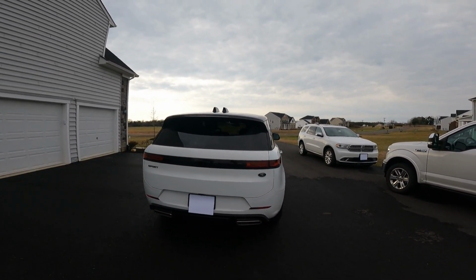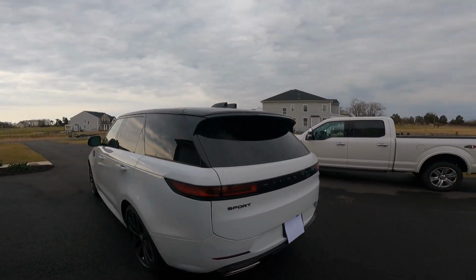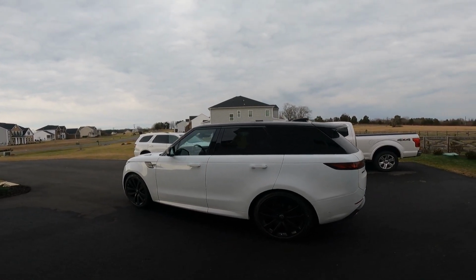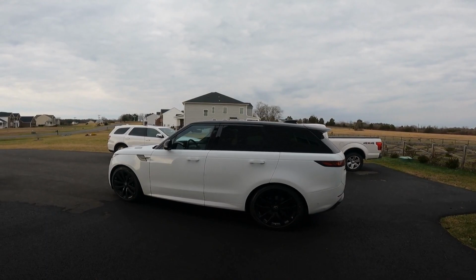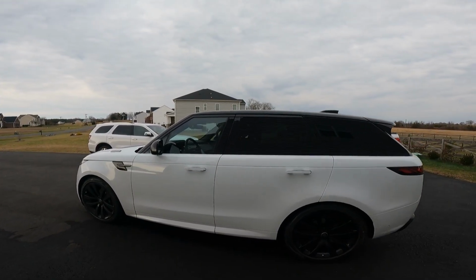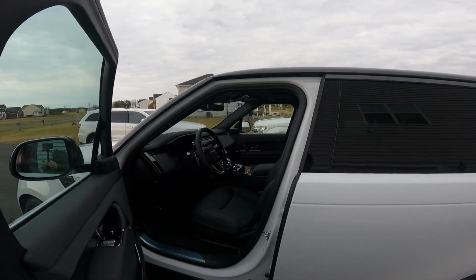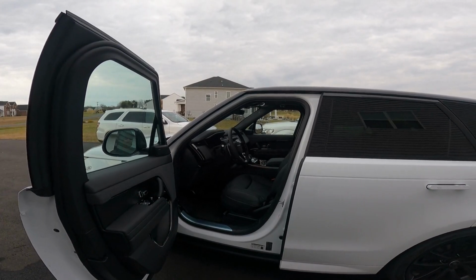We had the vehicle towed to Range Rover through the warranty because we didn't know what was going on and we didn't want to risk it. Range Rover took the vehicle in and looked at it. They could not duplicate the error. We let the service technician take the vehicle home overnight, allowed him to drive it, and they have no idea why it did that or what happened.